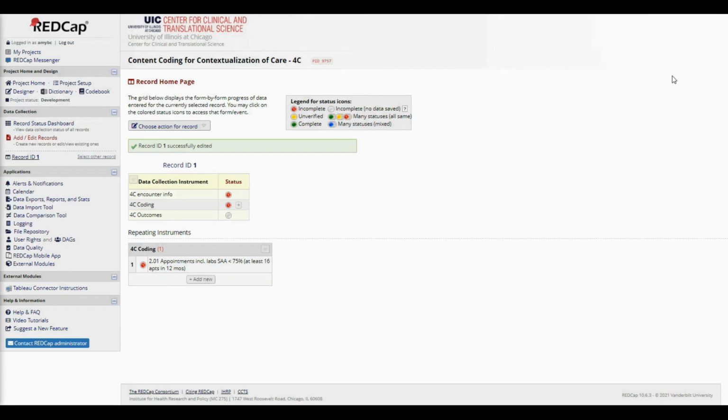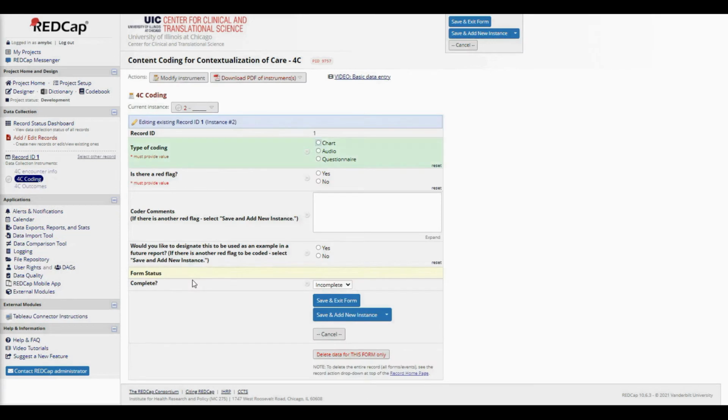Now I'm going to be listening to the audio, keeping in mind that I'm listening to see if the provider asks about missed appointments, or if the patient reveals a contextual reason for missing those appointments unprompted, or if the patient reveals another red flag. As I'm listening, I hear the patient say, I haven't been taking my pills in weeks. What I would do then is pause the audio and go down here to add a new red flag. And in this case, it is an audio red flag.